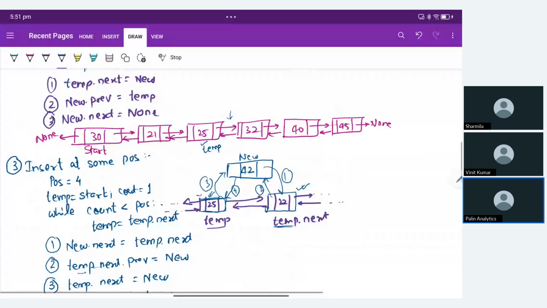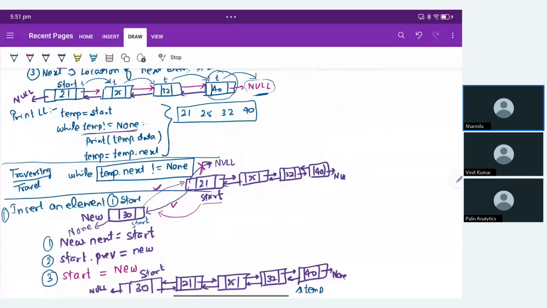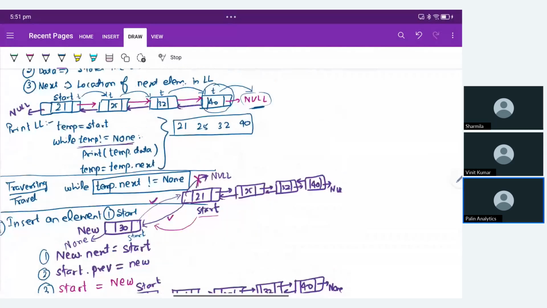So do you want me to show the code, or will you create the code by yourself? I can create it by myself for the next week. That is also okay. What I'll do is I'll share the code with you directly. So you have 4 or 5 days. Try to practice all these three codes by yourself.